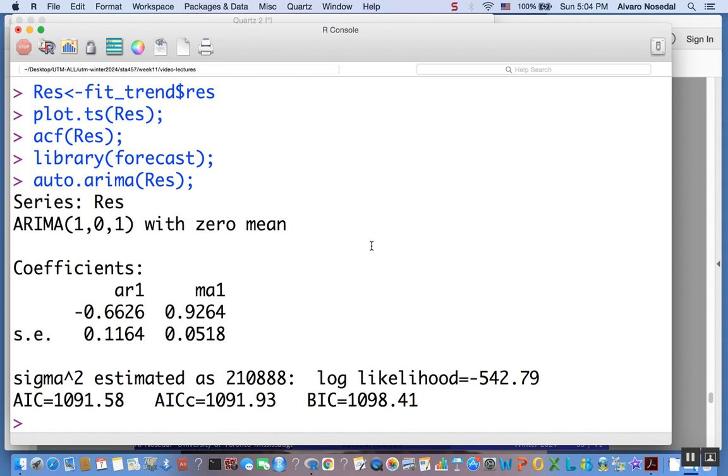As you can see, using that auto.arima function, the residuals after removing seasonality and trend could be modeled using an ARMA(1,1). This is the coefficient for the AR part, the autoregressive part, and this is the coefficient for the moving average part.